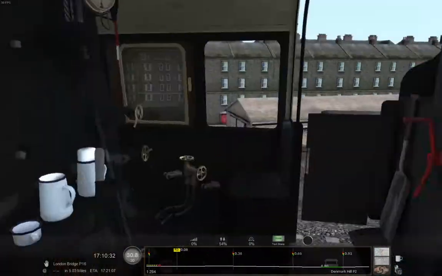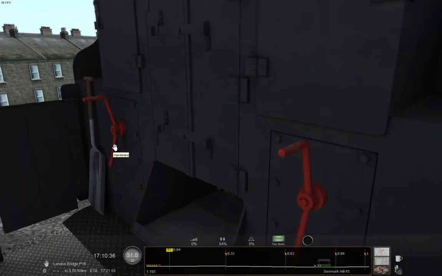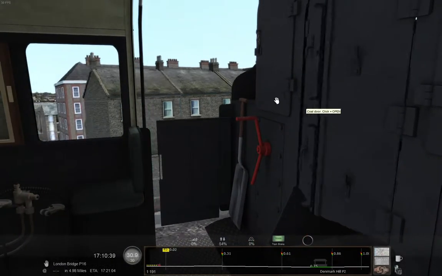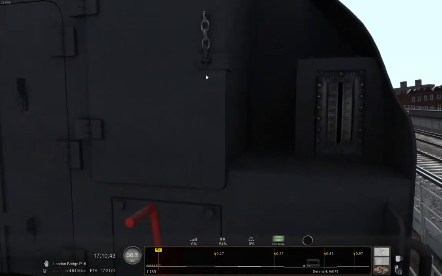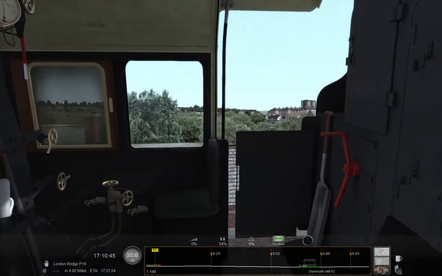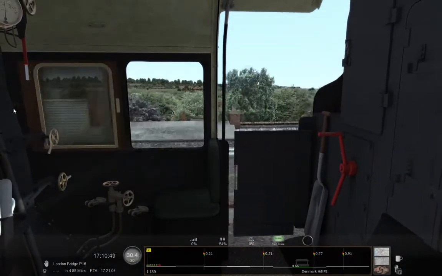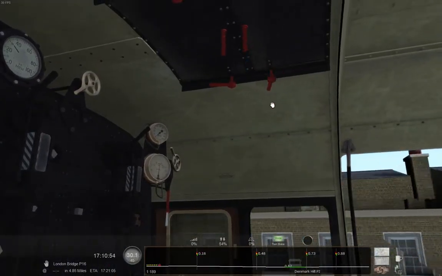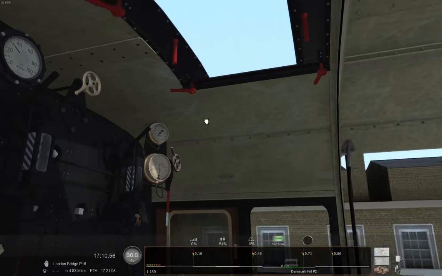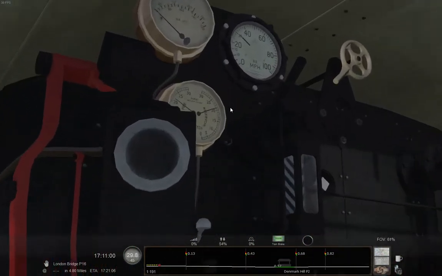So let me just show you around the cab. We've got a water scoop thing, that's the handbrake. You can open these, for whatever reason. You can open them if you want. You can operate the windows. You can open this, which I'm struggling to open. Like that, you can open it like that.